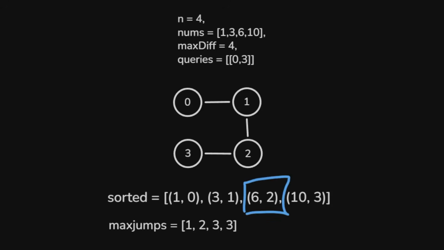Next, we are here. How far can we jump? Well, we take the current value, 6, plus the difference, 4, and this is equal to 10. Where can we place this 10 in this array? Well, we run the binary search, and this will give us index 0, 1, 2, 3, 4. And we do this minus 1, the result is 3. So as a maximum, we can reach index 3. That's why here we have a 3. And how far can we go from here with only one jump? Well, we take the current value, 10, plus the maximum difference 4, this is equal to 14. And if we run the binary search, that will give us 4. 4 minus 1 is equal to 3, and that's why here we have a 3.